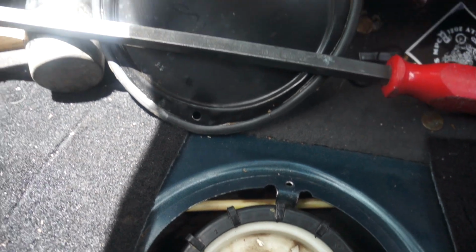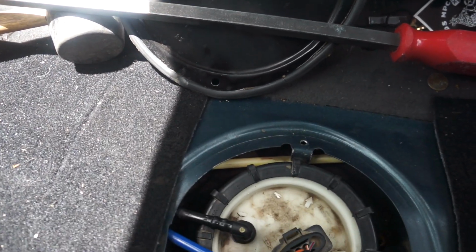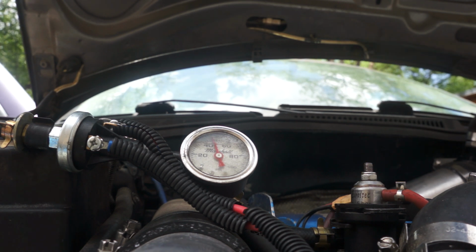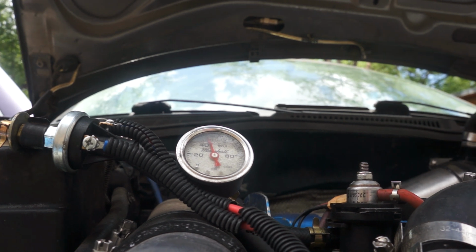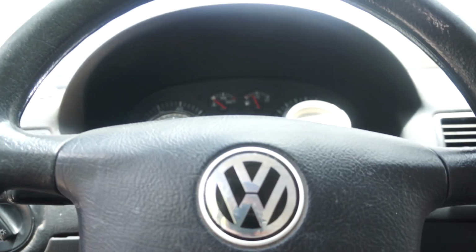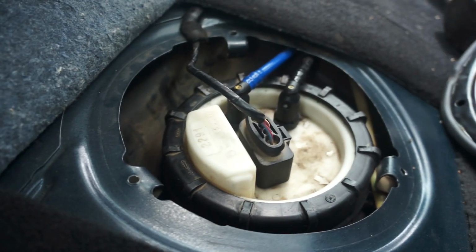So I don't know if you could hear that, but that was a long time, and it sounded actually really smooth and really good. All right, yeah, so it brought it right up. So I think we're safe to start the car and see if there are any leaks or anything. It's so much smoother. That's crazy. So, no leaks, steady hum coming from back here. Sounds good, sounds smooth.